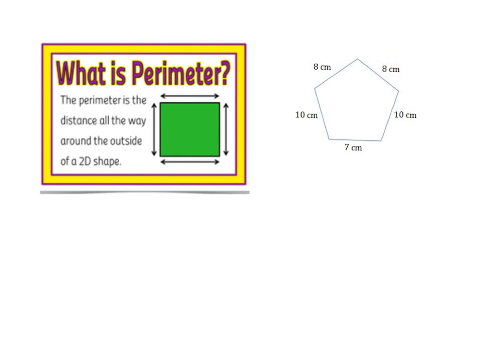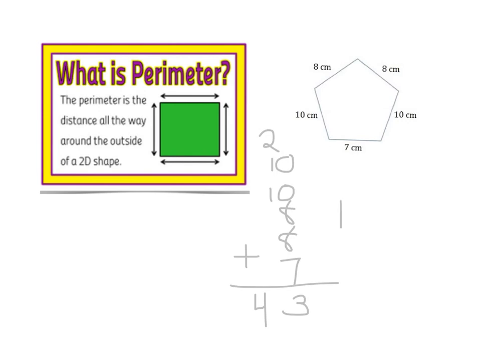So to do that, I can simply just add these measurements together. So my measurements are 10 plus 10 plus 8 plus 8 and plus 7. So we do the math. 8 plus 8 is 16 plus 7 is 23, and the 2 gets carried over, so 2 plus 1 is 3, plus 1 is 4.